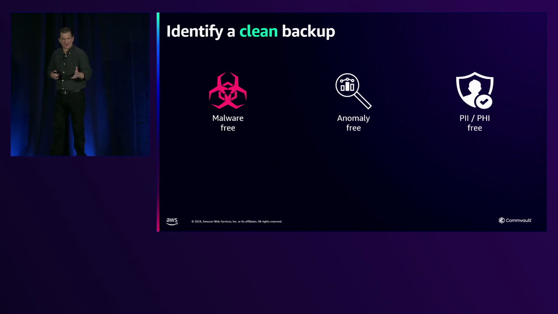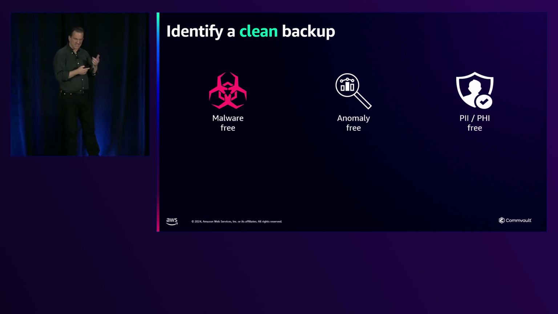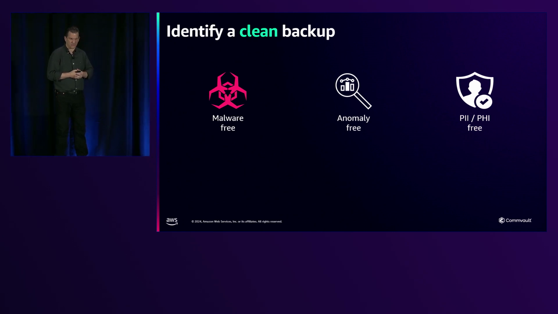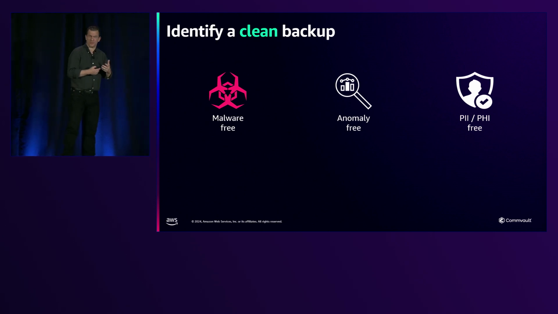It means malware-free, it means anomaly-free, and Commvault continuously scans both your live and backup data for malware and anomalies. We use AI and ML, so we try to stay ahead of all of the new emerging threats that perhaps don't yet have a name, and we prevent you from restoring those and reinfecting your environment, of course.